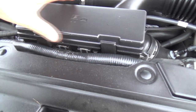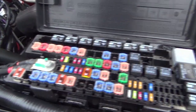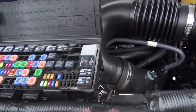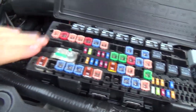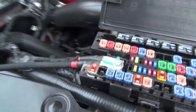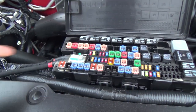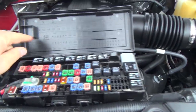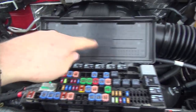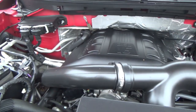And up in here is a really nice area where they put all your fuses and stuff. Well, that's pretty slick. Nice, easy to get to. It's not a perfectly sealed box though, so there's stuff going to get up through here. Wow, that's a pretty short run from the battery to there. So I guess if you're hooking up something else, you could just run right into that and then put an inline fuse. It doesn't really tell you which one's which, but it tells you the numbers here. You'd have to correspond with your book. Good.